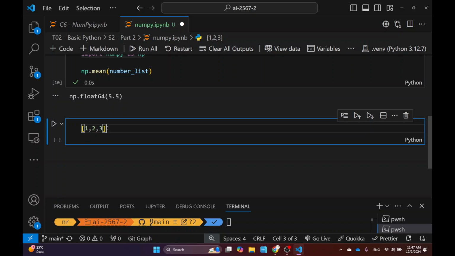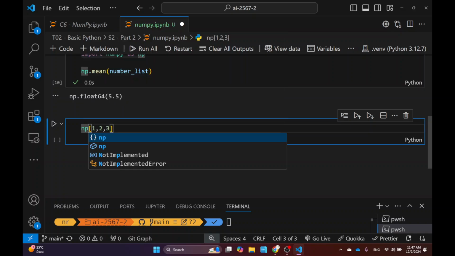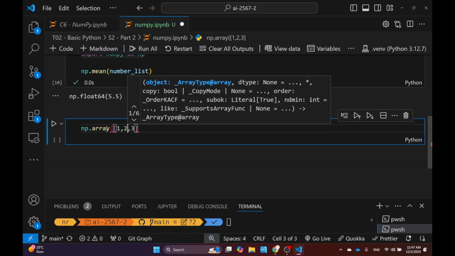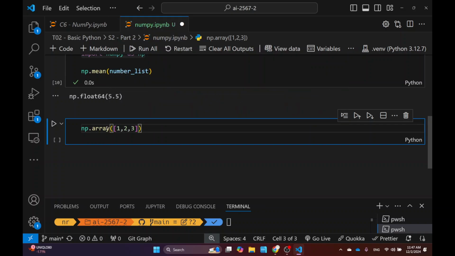So we're going to convert this Python list into a NumPy array. What I usually call supercharge it. You supercharge this one to be even more capable. So we're going to do np.array, and then put the list inside it. That's how you supercharge the normal Python list into a NumPy array.